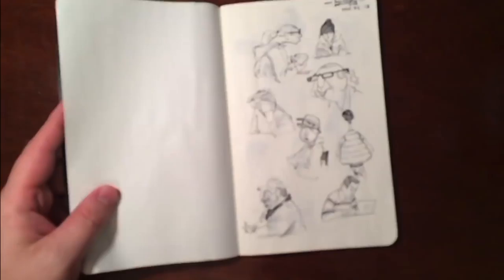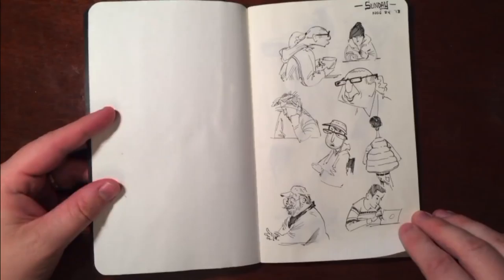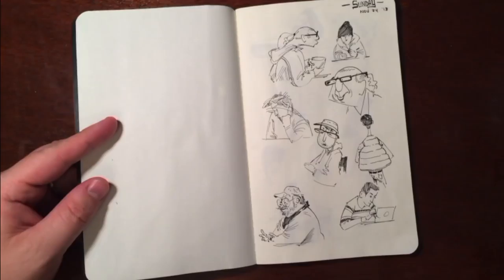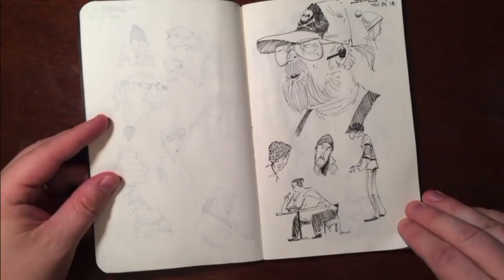Okay, let's get started with page one — Sunday, November 24th, 2013. I did the whole book in pen and ink, no pencil sketches first, no preliminary work. It's done with a Hi-Tec-C pen. Every now and then I have a little bit of grayscale just because I had it on hand, and at one point there's some pencil shading because Will was using a pencil and said 'here, try this,' so I tried it. Other than that, it's just straight ink.